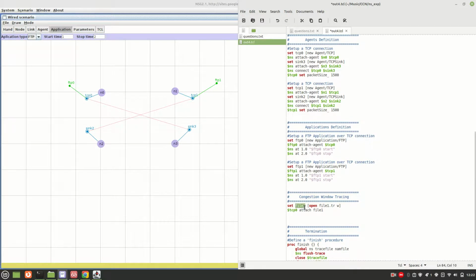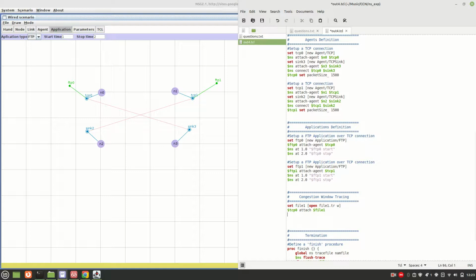That variable is pointing to the file opened as writable. So here it has to be dollar symbol file1, because we are taking this variable and attaching it.